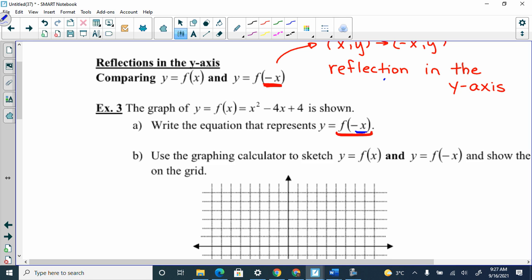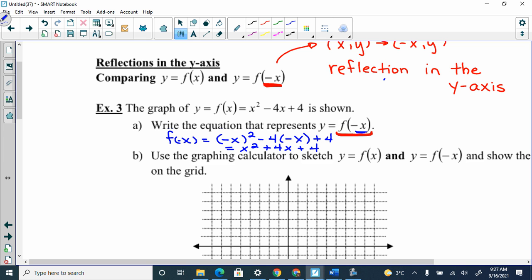And when we do replacement, it's called substitution, right? And every time we substitute a value, we should put it in brackets. That's the key thing with substitution. Because if you square a negative, it actually becomes positive. If you don't put it in brackets, it's not going to tell you it's positive; it's actually still negative. Okay? So we substitute, we put in brackets. So f of negative x equals negative x squared minus 4 times negative x plus 4. And I get x squared plus 4x plus 4.